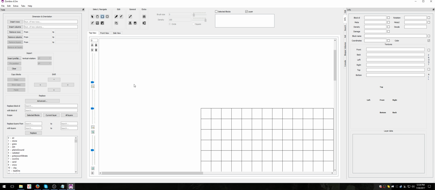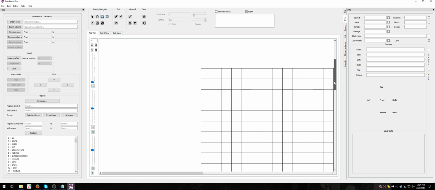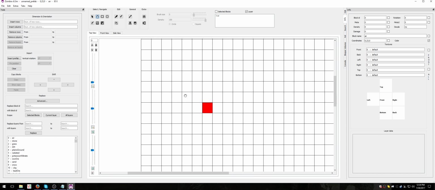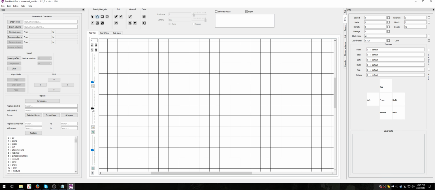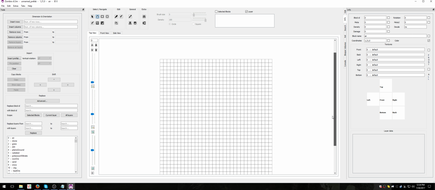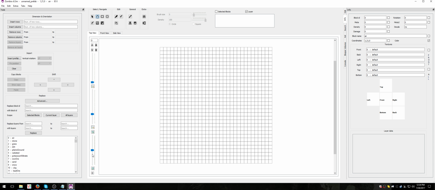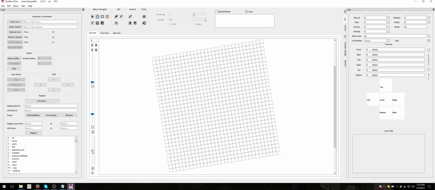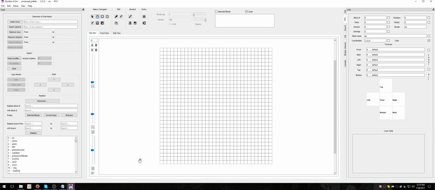Well, first of all, let me scroll this out a little bit, pan it, do whatever I need to do. Oops, where's my pan button? There we go, there's pan. Now I want to move this button here. Oh, here's something cool, by the way, if you're into this sort of thing. This will actually rotate the prefab for you. I will probably never use this because I always like to know my orientation.